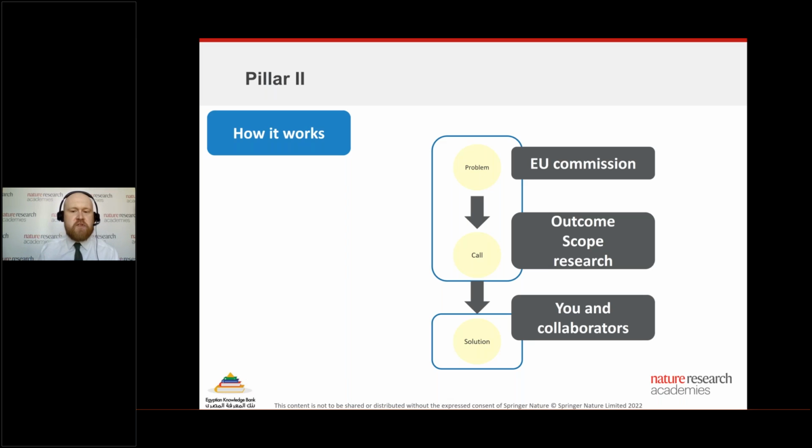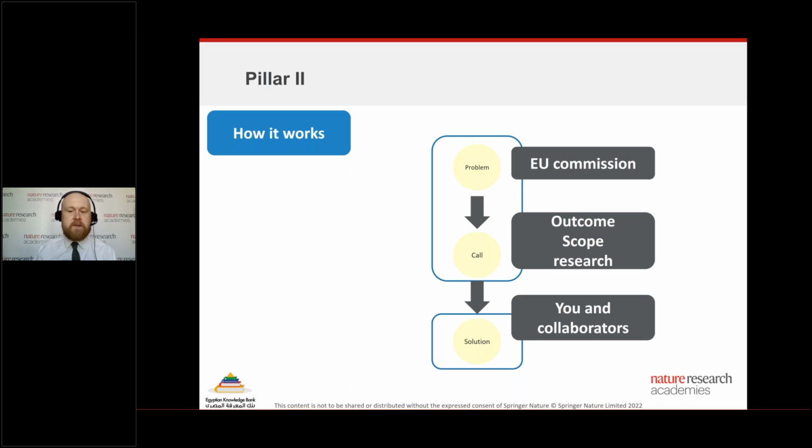Before we discuss some of the topics which will be covered within this pillar, I think it's useful to discuss how the pillar essentially works. As mentioned, there is a focus on tackling challenges we face every day. The EU Commission will consult various researchers to decide what are the most important research questions within society. What are the most important problems within society? For example, childhood obesity has been recognized as a key problem for society.